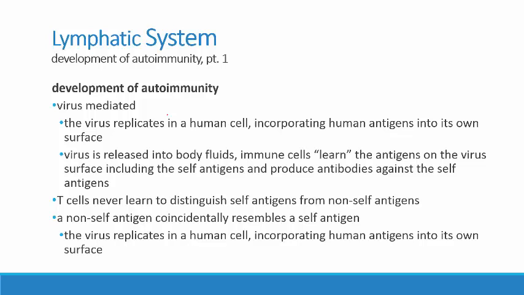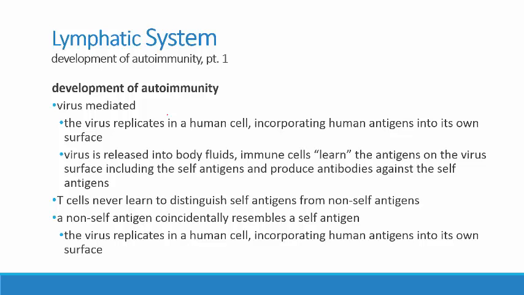So then the antibodies are going to go and attach to other normal body cells, and with the antibodies attached, signaling for the complement to come and join them. And then the complement there, you can see how it goes. We wind up attacking a lot of our own body tissues. So it can happen because of viruses and the way viruses accidentally incorporate human DNA into their own DNA.